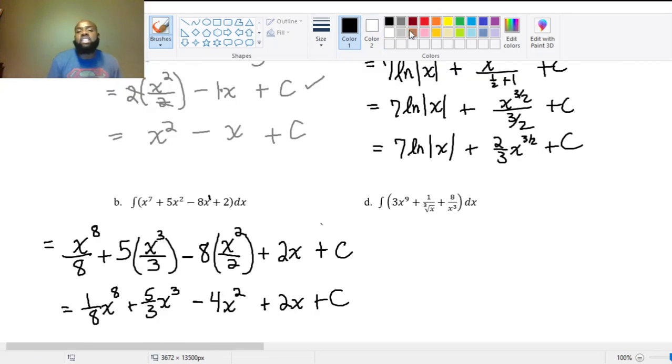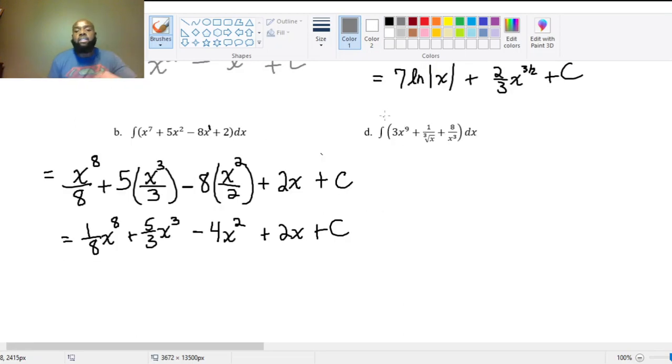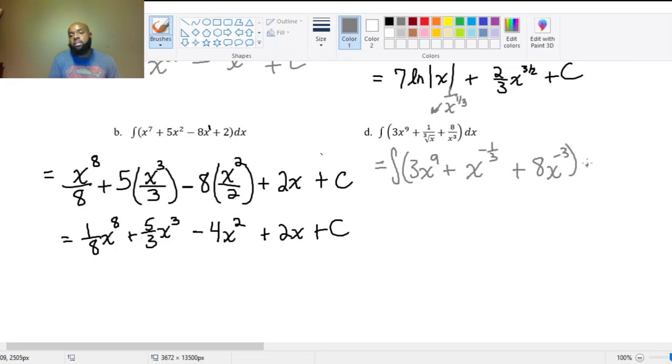And then last but not least, let's look at part D here. I have this function here who I want to find the antiderivative for. What I'm going to do first is bring those x's out from the denominator and from under this radical. I'm only going to do that if in the denominator it's not x to the first power, right? This first term is going to stay the same. But this will be a 1 over x to the 1/3. And so if I bring that out of the denominator, it's going to be an x to the negative 1/3. All right. And so since this is 8 over x cubed, I can write that as 8x to the negative 3rd power dx.